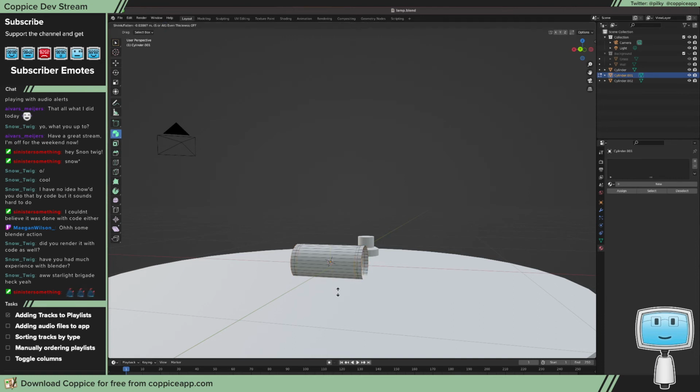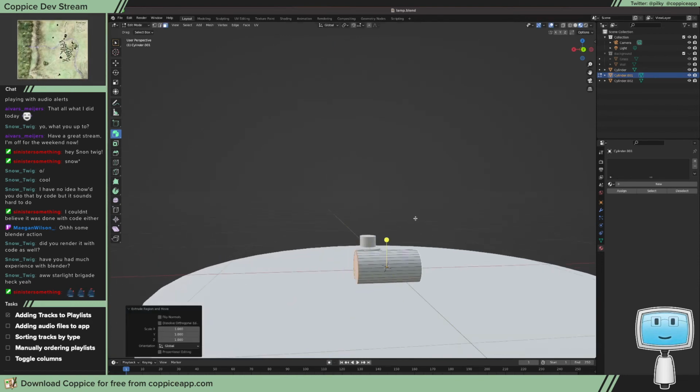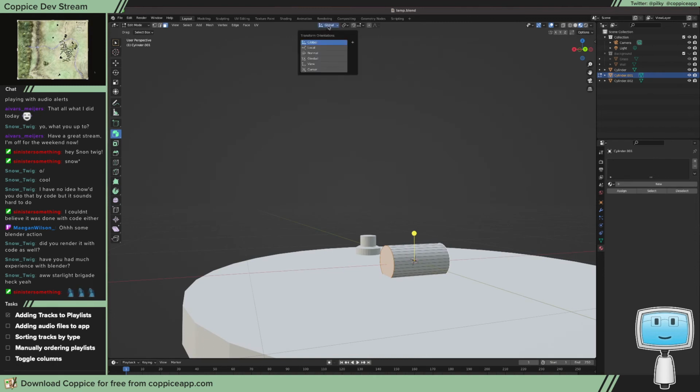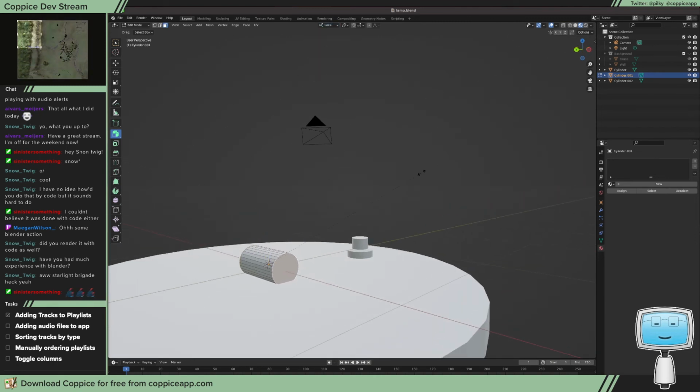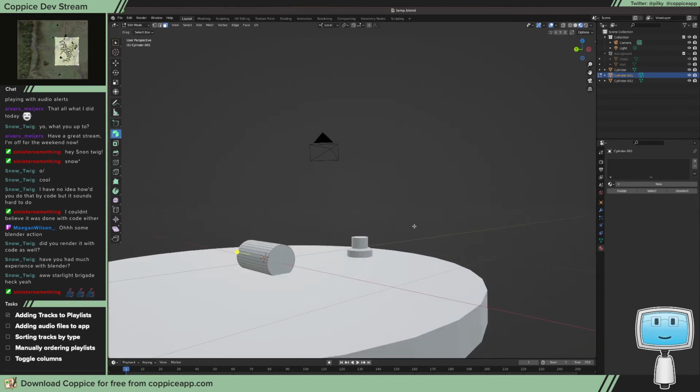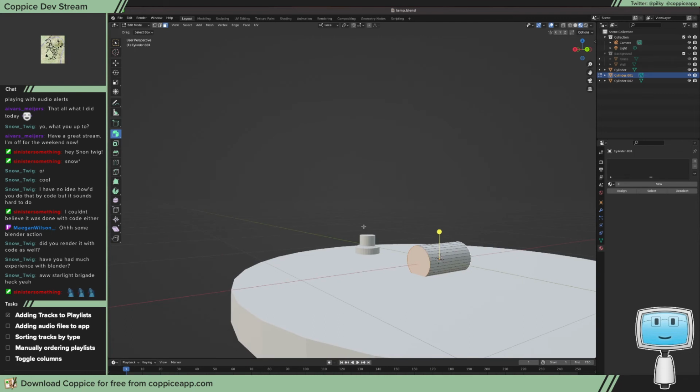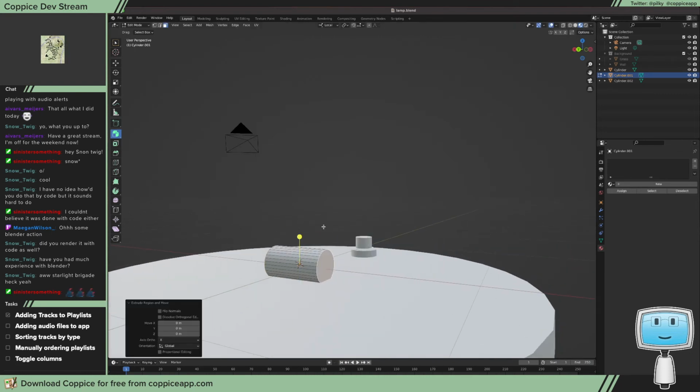Now let's do this time again. Oh, that's a fair point. Yeah, I don't want to do that. I want to do that. And I probably want to be local now. This is why it's good to have a project to learn them, because you learn all these things. I want to extrude, right click, and then scale.